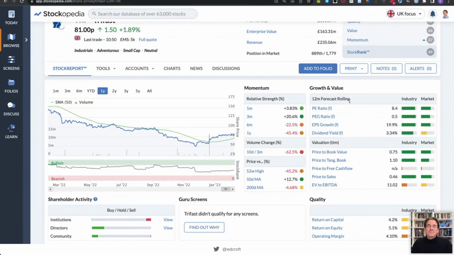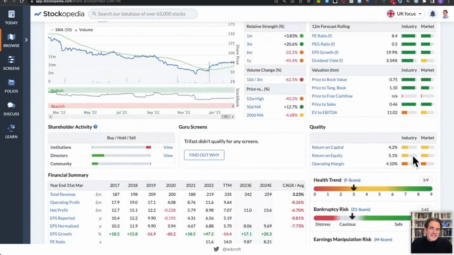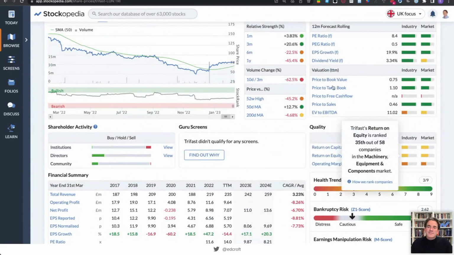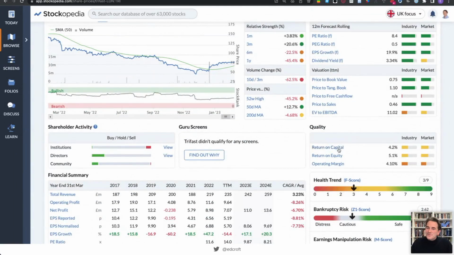So anyway, it looks like there's some good activity in the community and directors upping their stakes. They might be getting those from options and stuff, so you have to be wary of that. Generally we can see there's a nice picture there, but the quality, okay, that's not passing my quality checklist very much. Return on capital is very low. Okay, I don't like that. That's not cool. And it's low margins.